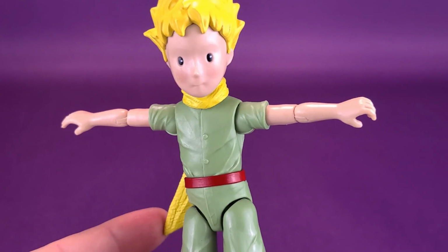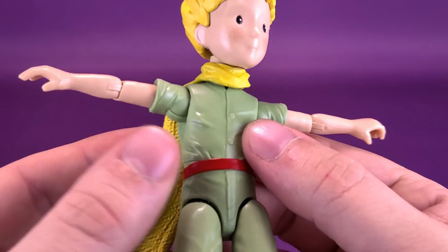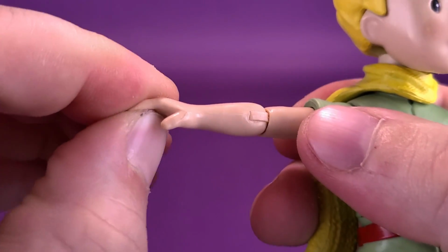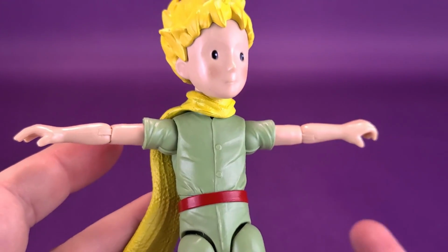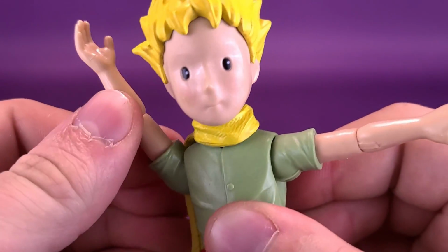I'm just going to stop myself for a second before we get to the rest of the articulation on the figure and actually commend also the type of plastic that they're using. It's kind of a hard plastic to describe. It's not hard necessarily. If you can see it from the fingers here, it's a slightly softer plastic, but it feels like a very durable plastic too, especially when it comes to his joints. Like, the joints feel nice and tight. I don't feel like I'm going to have any real problems with them.